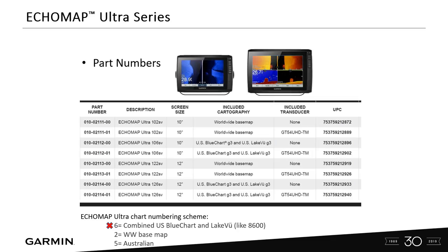Both units are also available with or without a transducer. So if you have a unit, most of you are going to be buying the 106 or the 126. Those units are the 10 and 12 inch with cartography built in and with the GT54 transducer. But if you choose to add a second unit to your boat, there's no need to buy a unit with a transducer or with mapping built in. So you can go with the 102 or the 122, and then that will network with your unit and they will share your mapping and your charts.